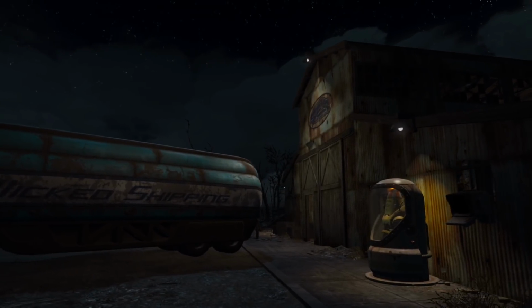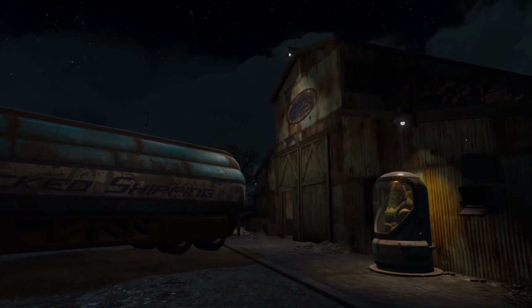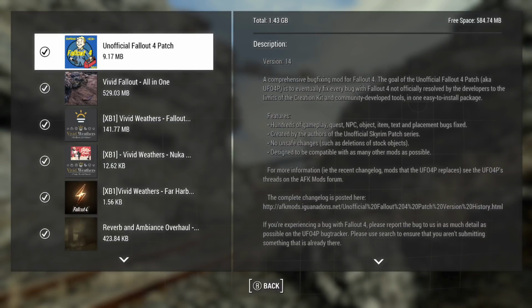In any case, I'd like to share with you the load order that I have established in starting out modding Fallout 4, and some of my personal suggestions beyond that. So first of all, we have the Unofficial Fallout 4 Patch. This is by the same mod authors that created the Skyrim Unofficial Patch, and basically this cleans up a lot of the bugs and a lot of the loose ends, if you will, from the completion of the game.